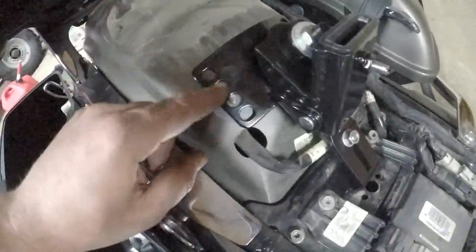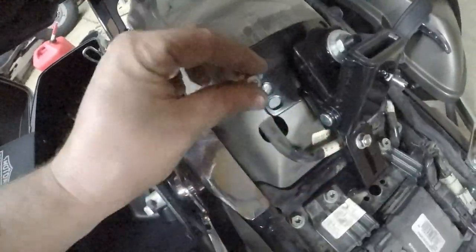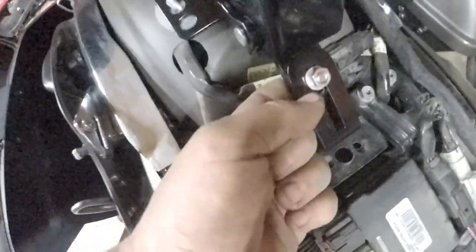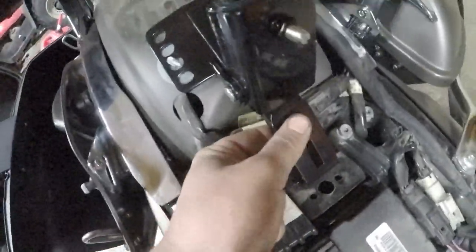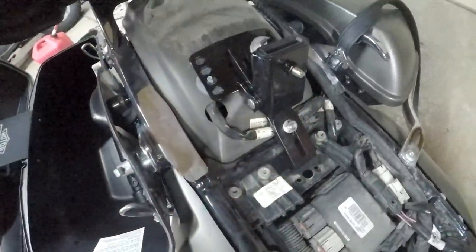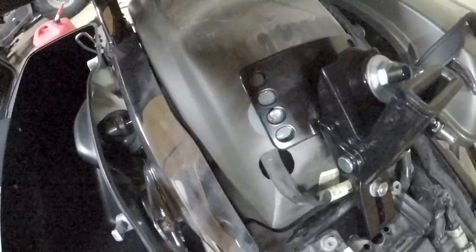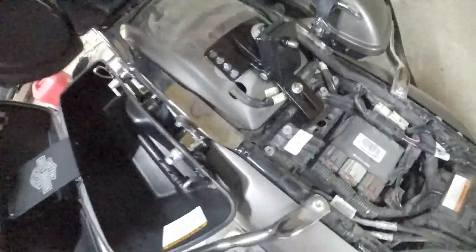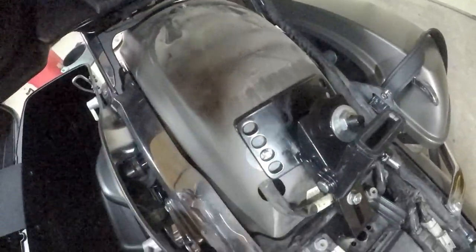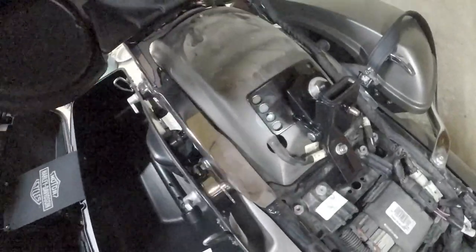I'm going to pull the two nuts off here on both sides. Run a carriage bolt through the bracket and the receiver. It's just on there loose. I'm going to test fit the seat a couple of times and get it where I want it. They put these four holes in it, so you can adjust it to wherever you need it.